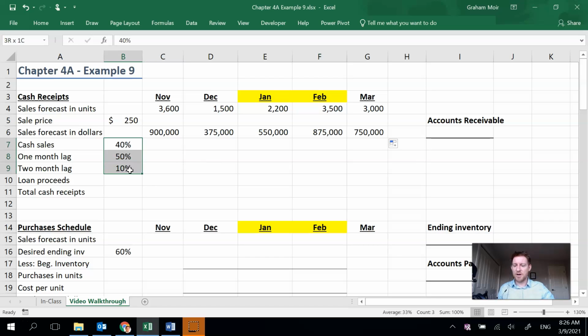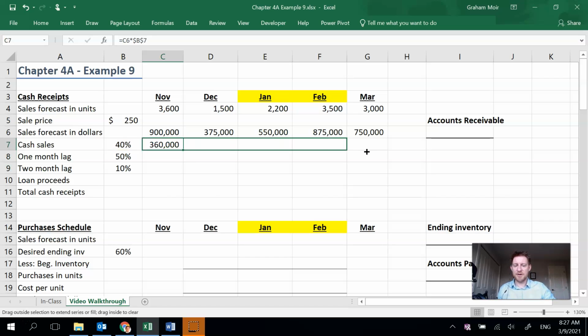So what I've done is I've parked my numbers here for each portion.